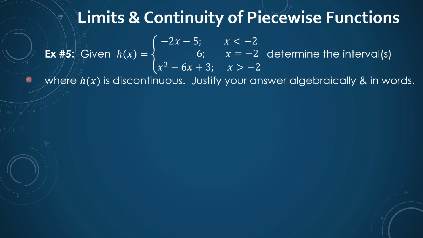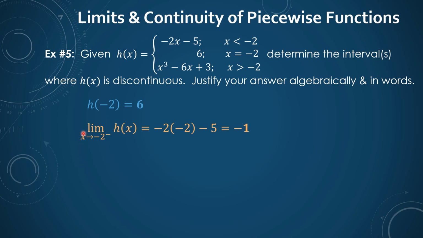You can also evaluate it algebraically, looking at the table in your function, or just popping in x values and evaluating on your own. So h of negative 2 equals 6. That is the middle piece of this piecewise function. Okay, when we evaluate, that's exactly what we go to. Now check our left and right side limits.